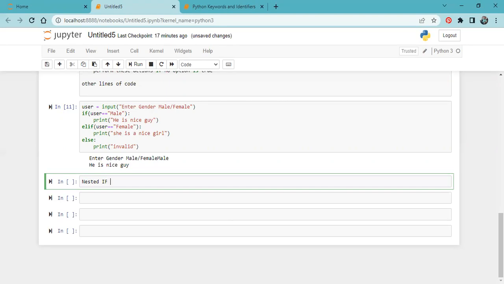These are the specific rules. I'm providing an example of how we can define a nested if statement.